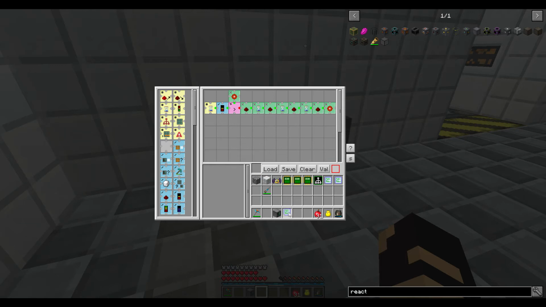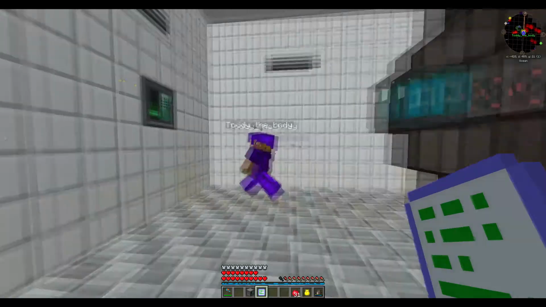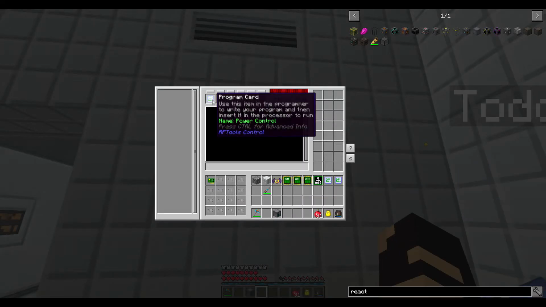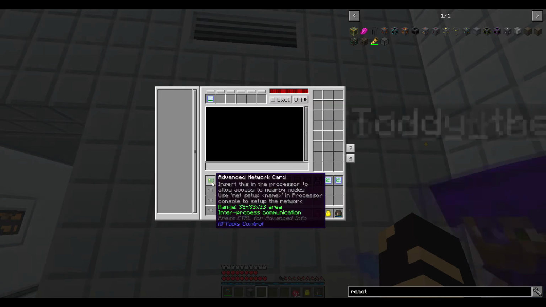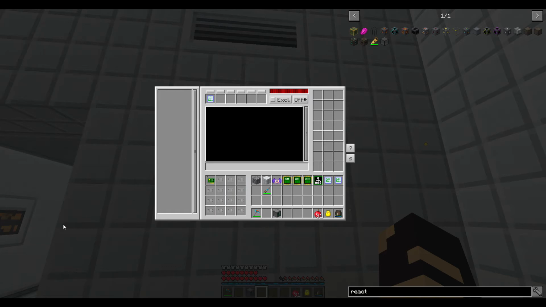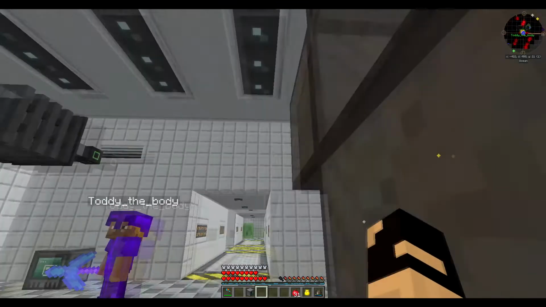Power control. Sweet. So once that's saved, you take that and you come over to your processor. Okay. And just shift click that in. It'll go into that leftmost slot. Mm-hmm. And then now you need to set up your network. So if you hover over the advanced network card, it gives you the command net setup and then name. Use net setup in processor console. Okay. Yeah, net setup and then name. So then you want to call it the name part. You want it to be what you named your channel.